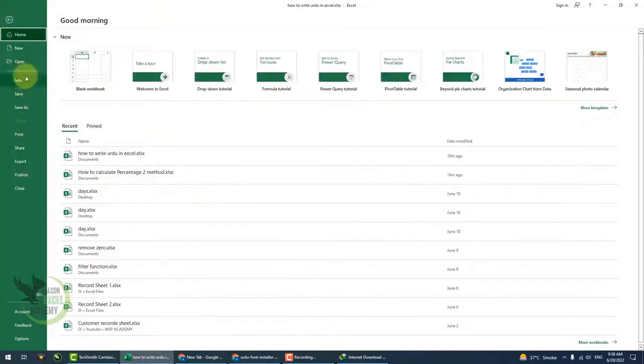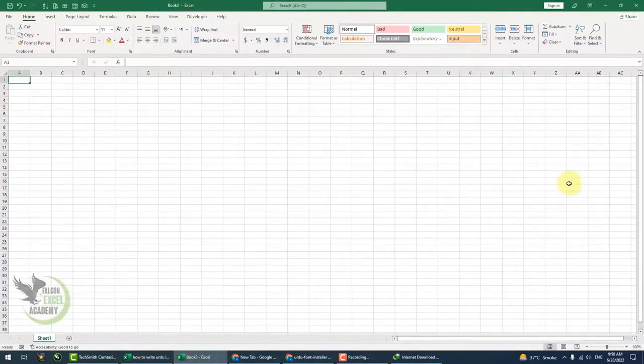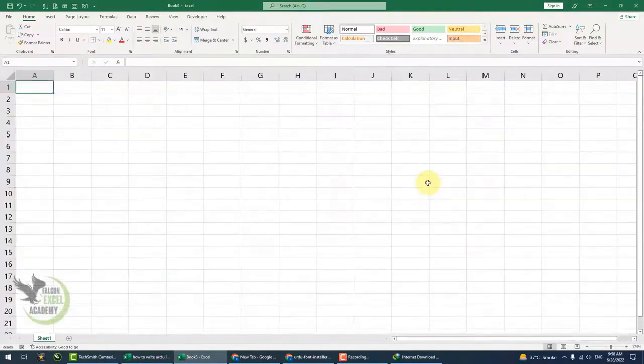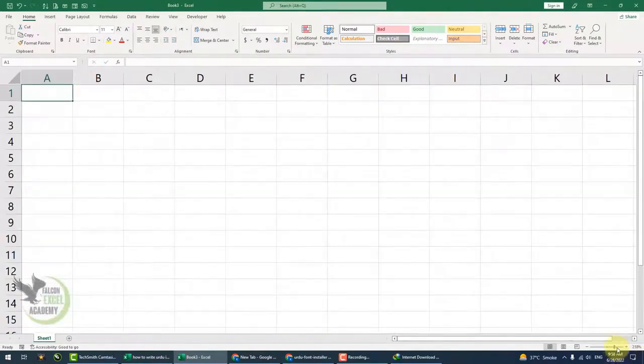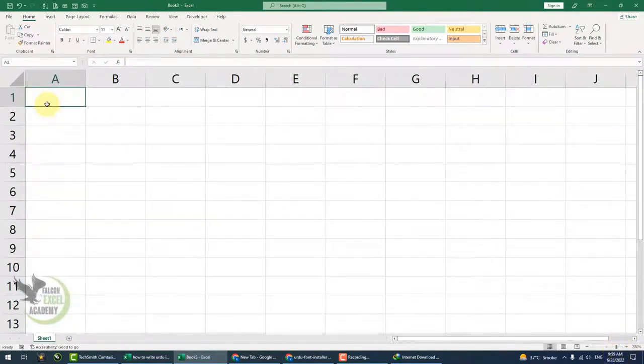Then I am creating a new file here so that I can write in Urdu here. After that, as soon as I come here, I am increasing the zoom so that I can show you up close. Now the direction we have is left to right, meaning only the English direction is selected here. So whatever data is shown moves from left to right. So first of all, we need to change the direction here because we want to write in Urdu.